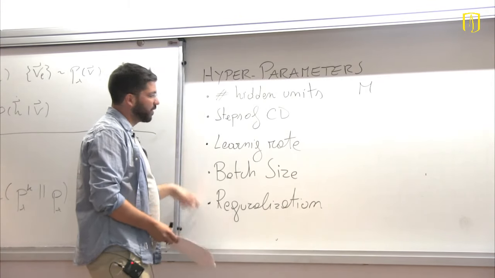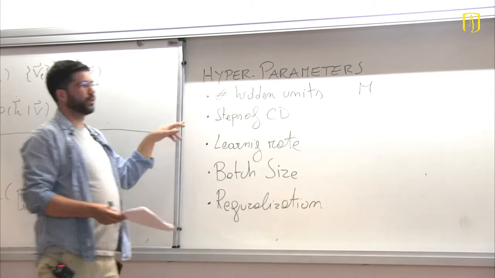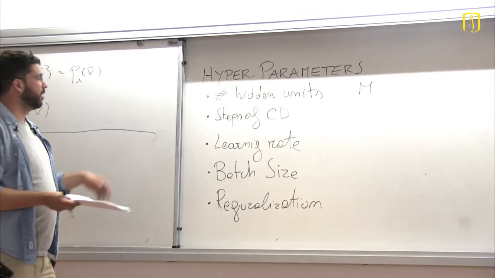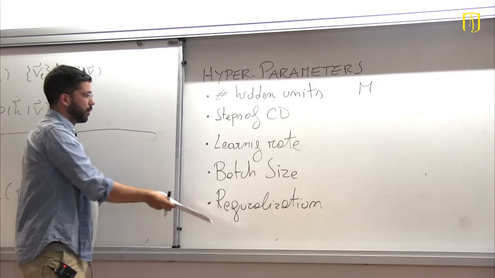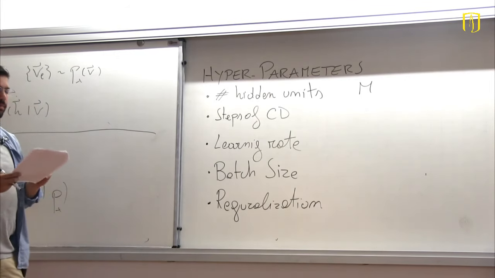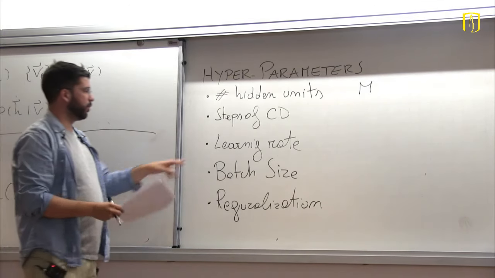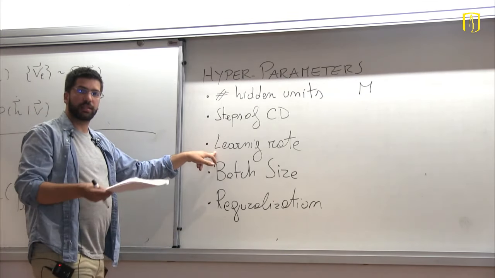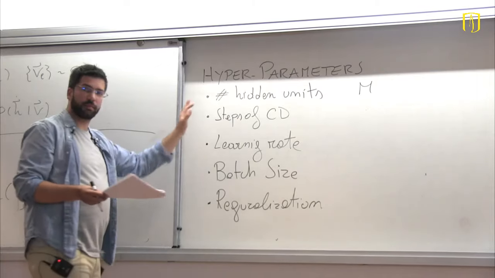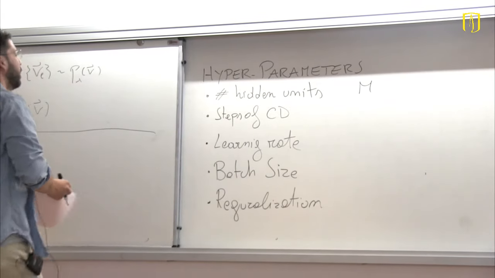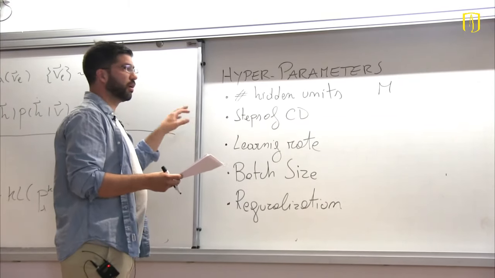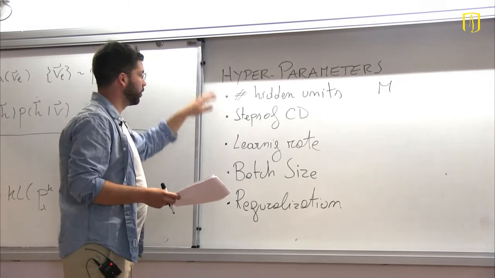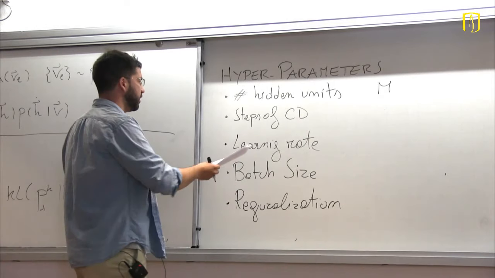So in practice, when you have to train and learn an RBM, you should try to find the optimal values for all of those. If you use more sophisticated updates, then you're going to have other hyperparameters, but we're going to keep it simple, and there's still a bunch of them. So that's the goal of today's tutorial: learn to navigate these hyperparameters and see what the effect is.